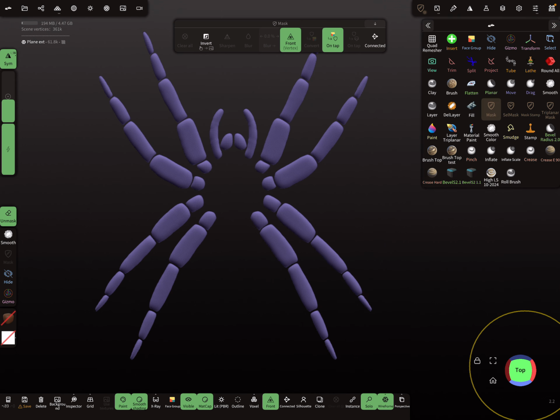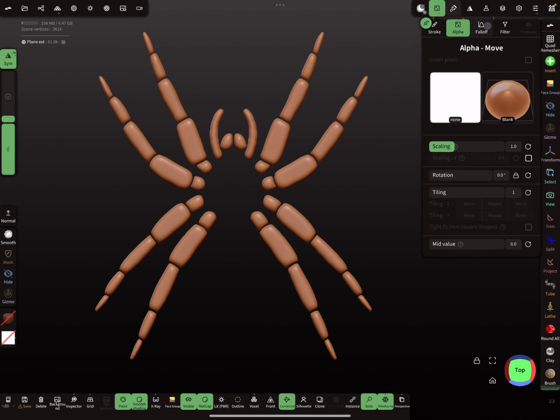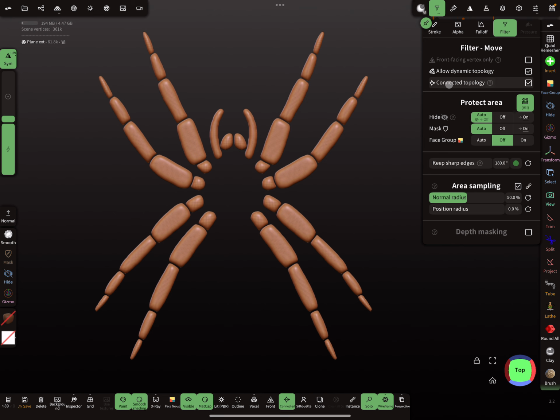Okay. With the move brush. And here it's important, the connected setting. So this is an important setting when you use the move brush. Here in the filter settings you see connected topology. So this checkbox. And here you see it's also in my bottom menu shortcuts, this connected button.